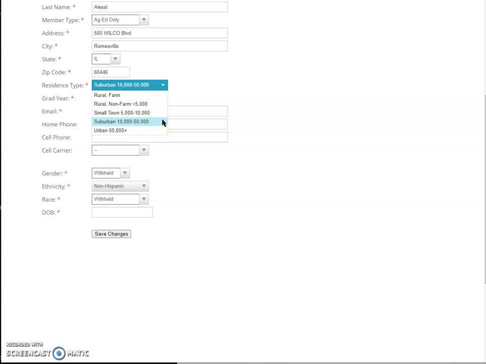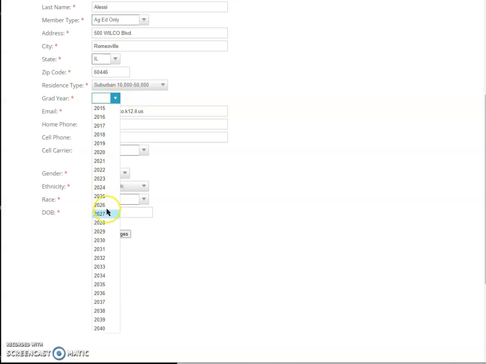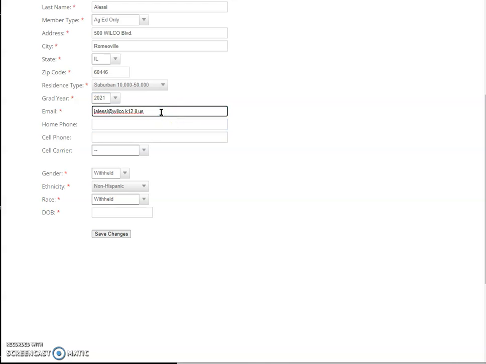Now, Wilmington, Reed, Custer, I'm not sure about your population. You may be a small town, but just check with what your population is of the city. Graduation year, I'm going to graduate this coming school year in 2021. My email address, I'm going to go ahead and make sure that's the correct email. I actually prefer, so when you guys are trying to get a hold of me, I prefer to use my Wilco email address, or the Gmail address, which is that at wilcoacc.org. And you're going to hear me reference that Wilco ACC account quite a bit. So I prefer that email address.